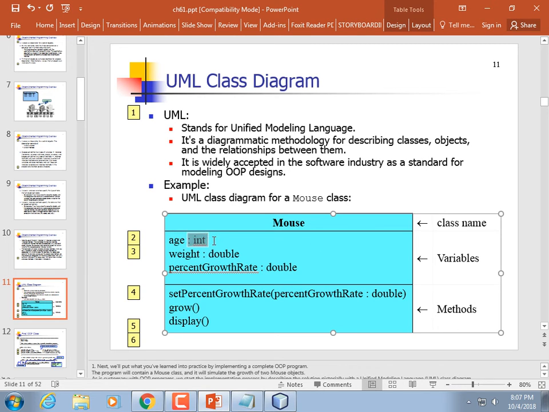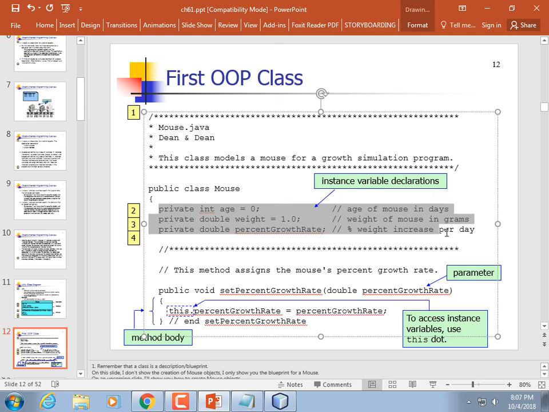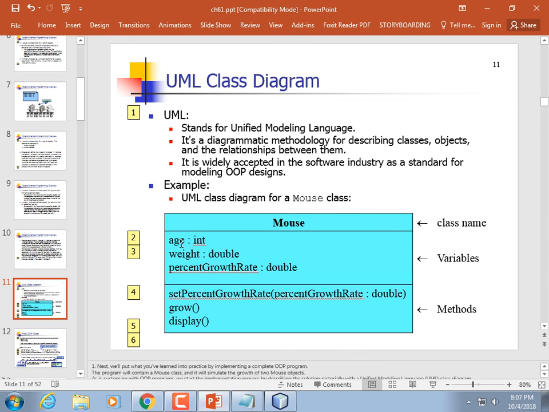Notice the syntax, the name of the variable, colon, the type, the weight, colon, double. I guess if it's not going to return anything, they don't put colon void, they just don't put anything at all. I could get down with that, but I'm going to put void. Alrighty, so here they're defining a class that matches the UML. Remember, our mouse here has an age and a weight and a percent growth. And I could see us on another day typing in a mouse.